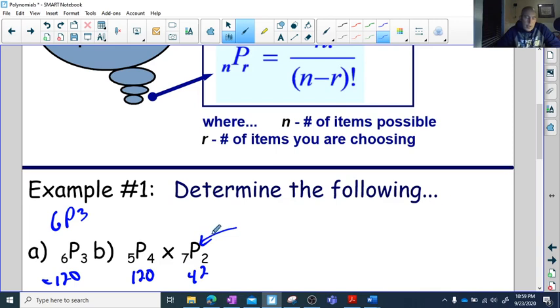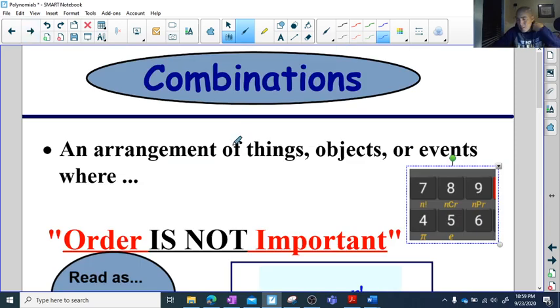All right, so we're not getting into very much detail in these other than you've heard the words. You'll see these formulas. I'm just trying to give you a bit of background. Foundations 12 would go into this kind of stuff in a lot more depth. We don't here in pre-calc. So combinations, it's the same idea, except as I said, the order is not important.